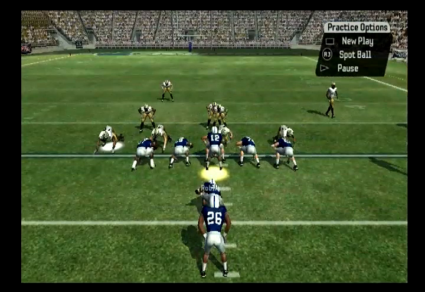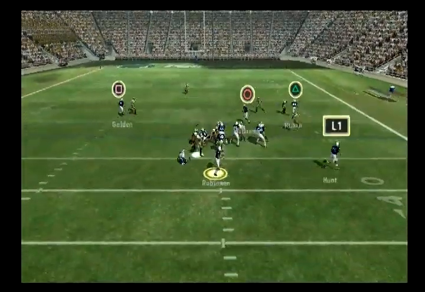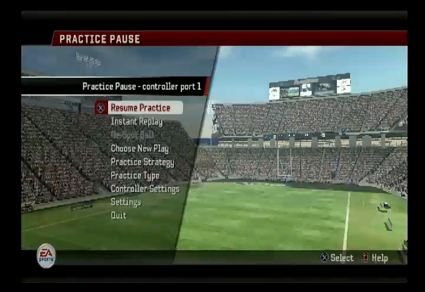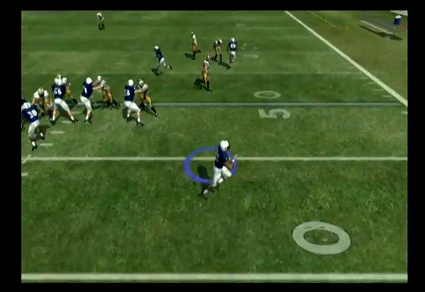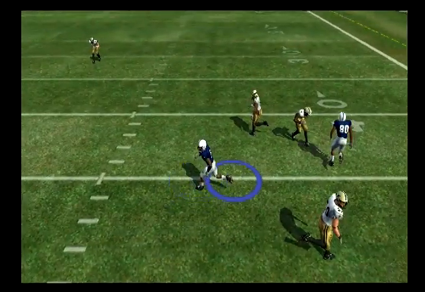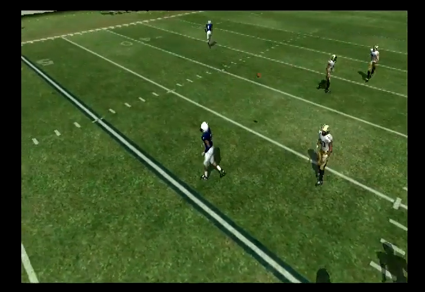They're going man. Safety's coming down, so it's still probably one high safety. So I probably just need to give it to my shallow. That's just a terrible throw, but I want to break this down and show you how potent shallow is. He just has good separation right here. I mean, the corner's 5 yards off of him. Just a bad throw by the quarterback.